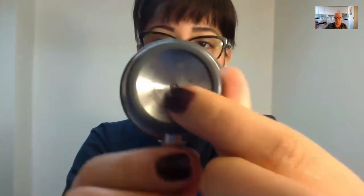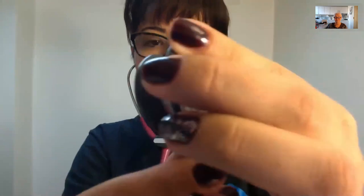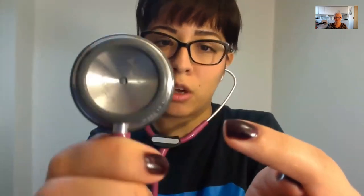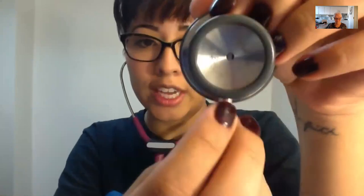Okay, this is a closed bell here. And you might want to do it really gently, because if your bell is closed and you tap here, it's very sensitive and you can hear it very well too. So when it comes to taking someone's blood pressure, you will be able to hear better. So make sure that your bell is always closed when you take the blood pressure.